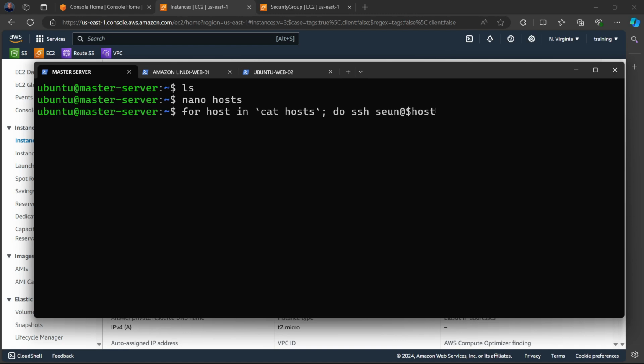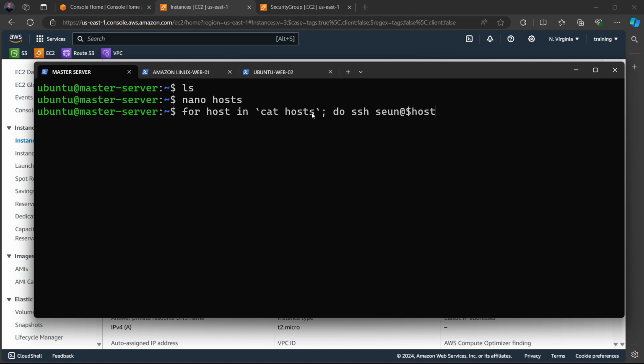Each item in the hosts file, the for loop is going to iterate over it, pick the first item, and add it to its own variable. So this host here is the for loop variable. Every command you execute is going to be executed against this for loop variable. The for loop is going to read this particular file using this command substitution.